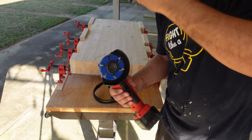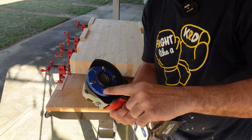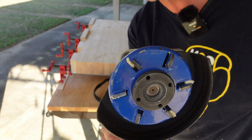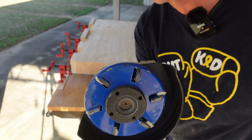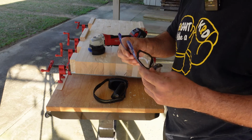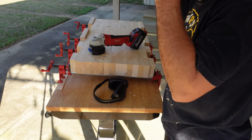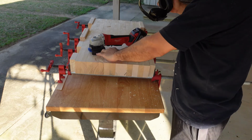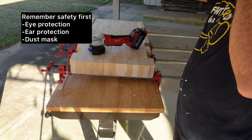This is the first time I've used this blade. I don't know what it's called, but it sure beats using a skill saw turned sideways. First time though, I just did that little bitty piece just to see if I could do it without messing up before I showed y'all. So I'm gonna show you what it does. Remember, we're staying in between the lines, we're leaving the lines.